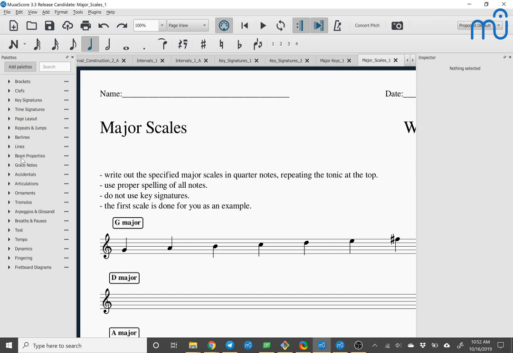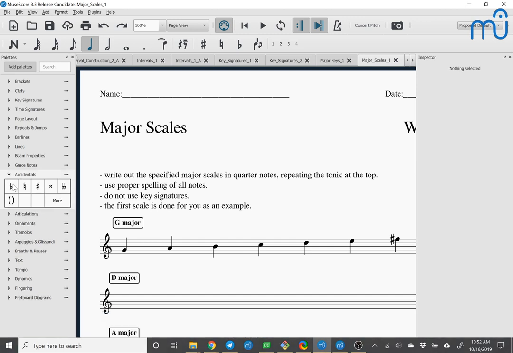Then I've got some things that have to do with entering notes. While you're entering the notes themselves, you might need to deal with the beaming, you might be entering grace notes, you might be entering custom accidentals. Now I'm questioning whether I actually, like my accidentals palette, I took off all the microtonal ones.